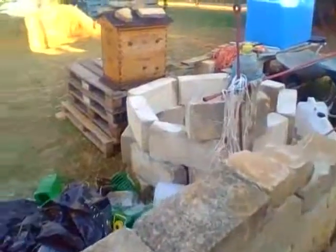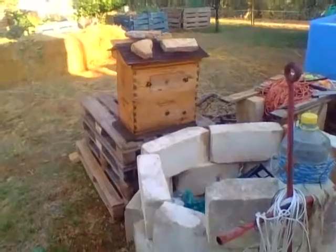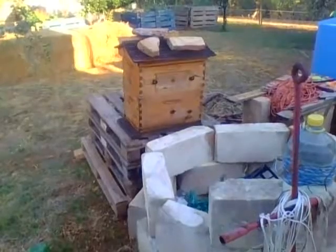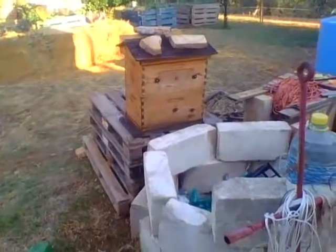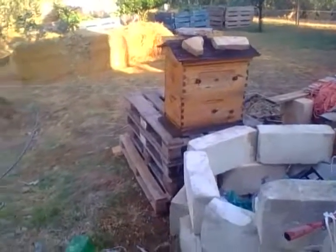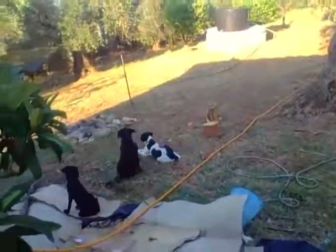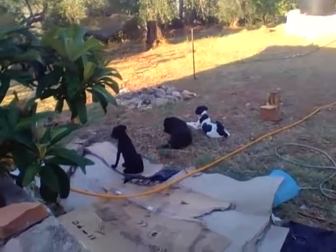and the bees are being lazy too. As I said, the rain did kill some of them off, but they are working. So I have not opened that hive. It's almost 3 weeks, and I'm really curious, should I open it up or should I just go and get more bees and ask around, because there are a few farmers that do have bees and I can add to the hive. And August is a good time because the hives start filling up with honey and the bees start getting bigger. So if I ask around, probably somebody wants to split their hive and give me some bees. It's all good. And the dogs are waiting now on Rudi.